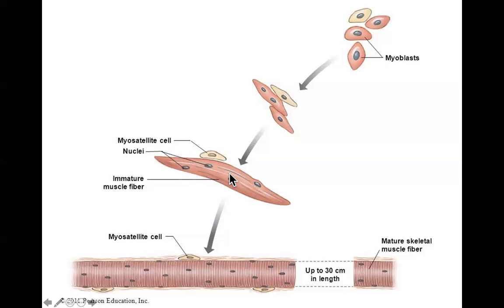These long multinucleated cells start to lay down contractile fibers in the form of myofibrils and myofilaments - you can go over those in your physiology class. Then these immature muscle cells start to join up with still other immature muscle cells, and you end up with multinucleated muscle fibers that can be very, very long. As a person grows, these muscle fibers need to become longer as well - by adding new segments of myofibrils and filaments while extending the cell membrane.